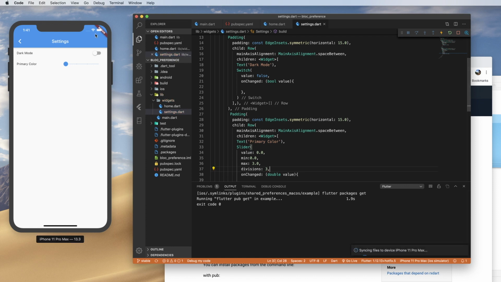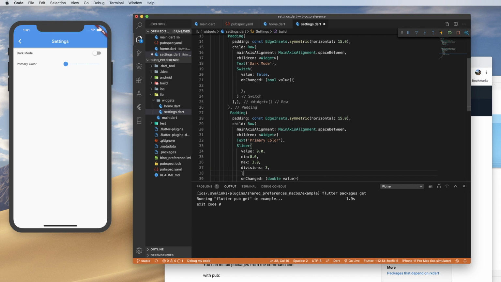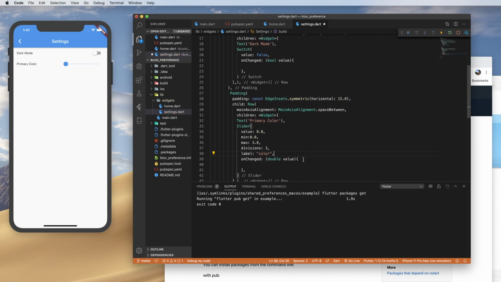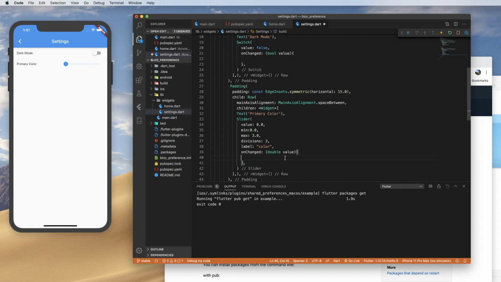So if you save that, see how that's looking. So I see the beginning point, 2, 3, 4. That's exactly what we want. Let's give it a label of color for now. Okay. That should be good.